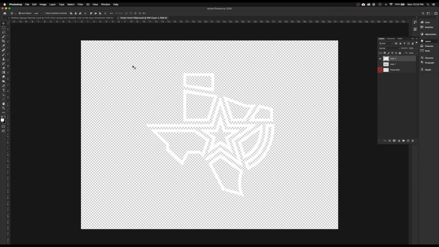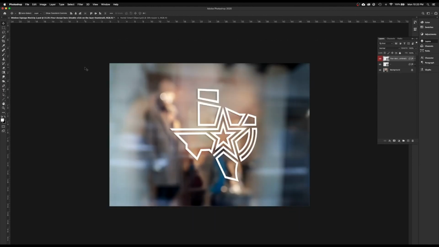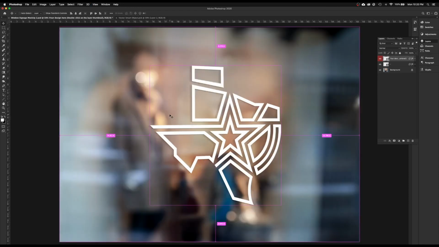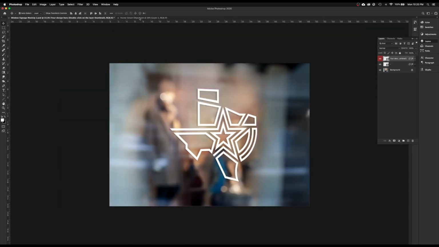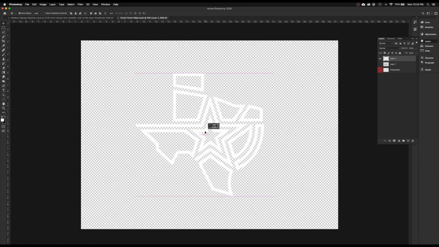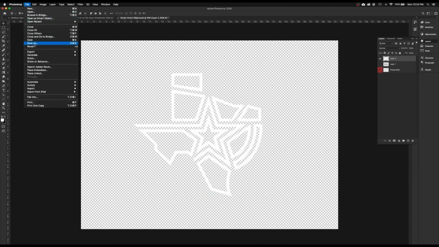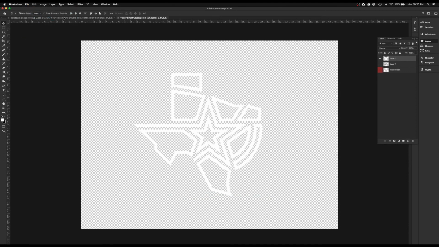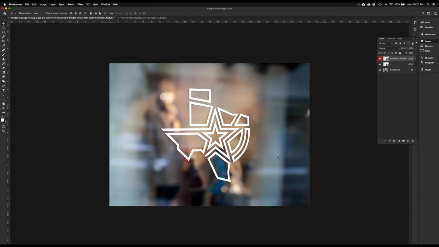I'm going to come back into my Photoshop file and you can see that it's updated it. And this is kind of neat because it kind of looks like vinyl on glass, which is cool. I might move it to the right or to the left. Here I go getting my directions mixed up. On my left a little bit. And I just need to save it again. So I'm just doing Command or Control S, or you can go to File, Save. And then I'm going to come over into my Photoshop document, and it has shifted it left.